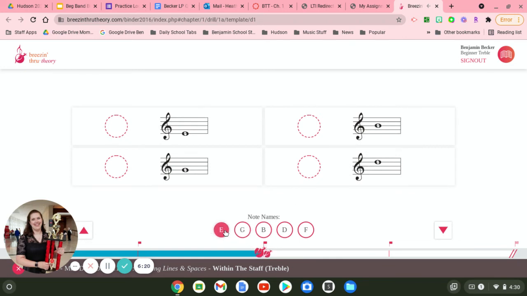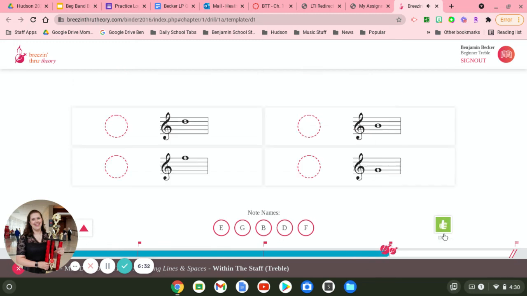But at the very, very end, you have to submit your drill. If you don't click the button at the end that says Submit Drill, we will not get your score, and then it's like you never completed it and you get a 0. So you have to click that button when you get to the end, and it's not just this Done button. There's another button at the end. But you also, if you don't do well, you have the option of redoing the exercise before you click Submit.